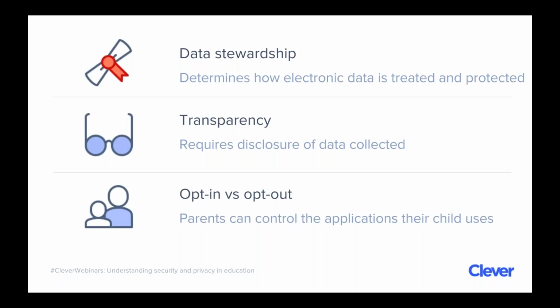Last trend I'll touch on is opt-in versus opt-out. These provisions give parents permission to opt their child out of using certain applications, or occasionally it's the opposite. They demand that parents affirmatively opt their child into using the online learning applications that would have access to the child's data. So some districts that I work with must have the ability to opt certain children out of using learning applications, and it's important to be able to do this work for the district.